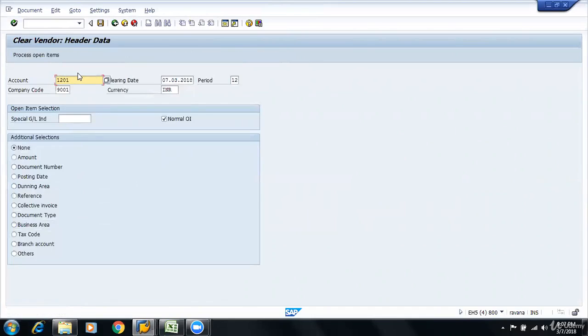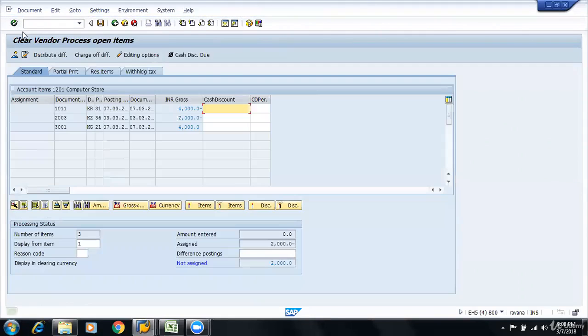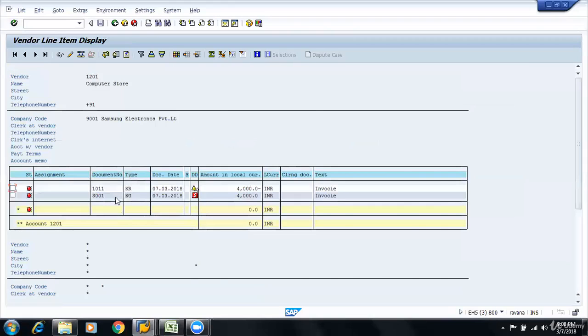Vendor account is 1201. Everything just leave as it is and press enter. You'll find the documents which are available here. So what am I going to clear? Not this, of course. This was an old document. Let's check my FBL1N. Document numbers 1011 and 3001.